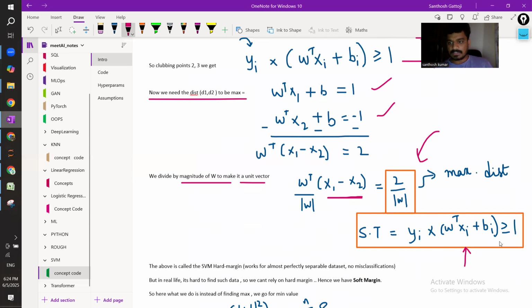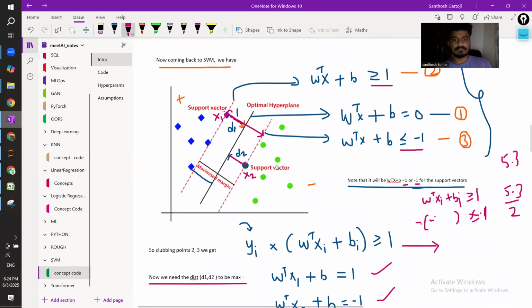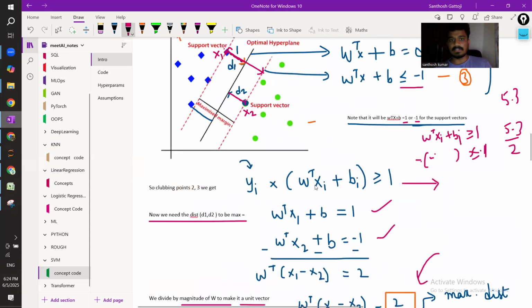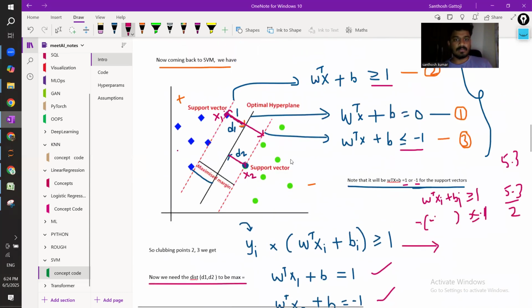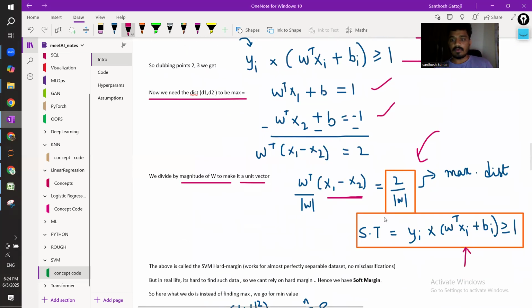What is this speaking about? This is speaking about perfect classification. If this is failing, if this is less than one, that means somewhere this green point is going here, a blue point is coming here. So we want both things: the plane which is giving the maximum value of this, following this condition. Clear? Whatever we got above is called SVM hard margin. It is a hard margin because we are saying that there should not be any misclassifications. This will work only when the data is almost perfectly separable.